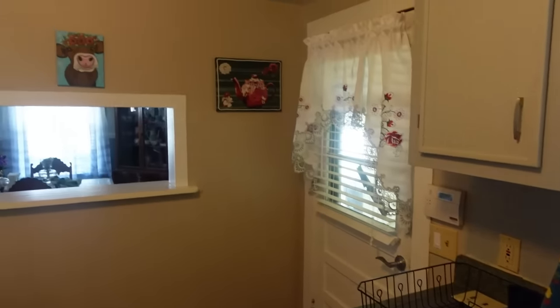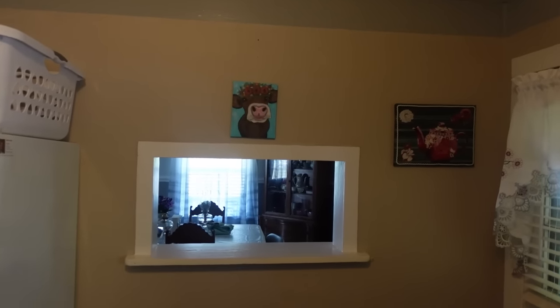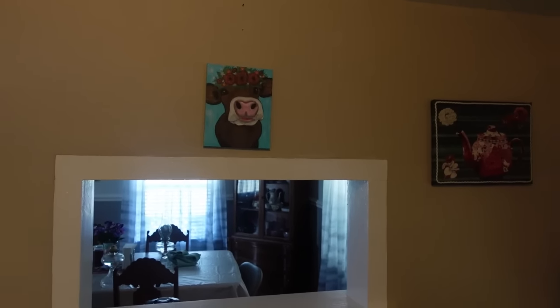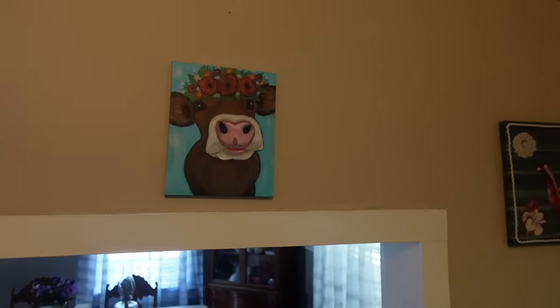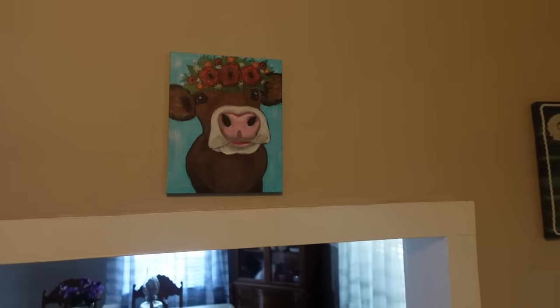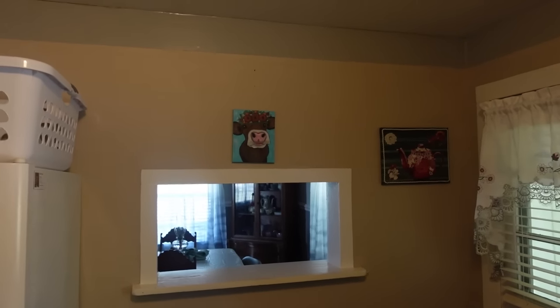So I was thinking that maybe I could buy some upper kitchen cabinets and put them above this pass-through window. But then we decided that because of the expanse, at least for now, I could just put a couple of shelves right up there, and that would give us extra room to put those things. She'll have to find someplace else to put her beloved cow, but I'm sure she can figure that out. So I think I'm going to put a couple shelves up here to get that stuff out of the dining room.